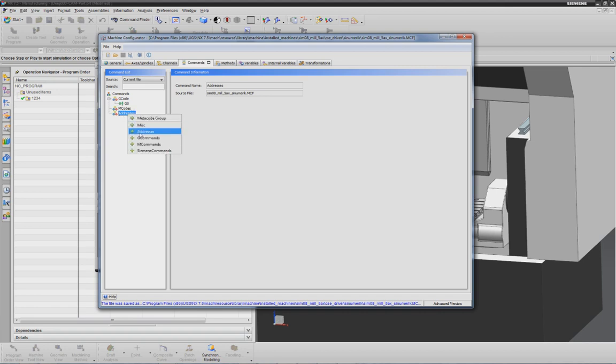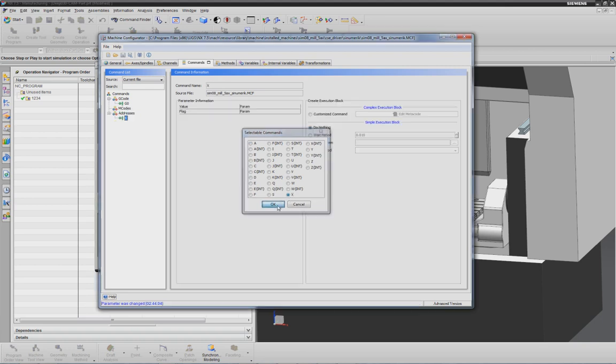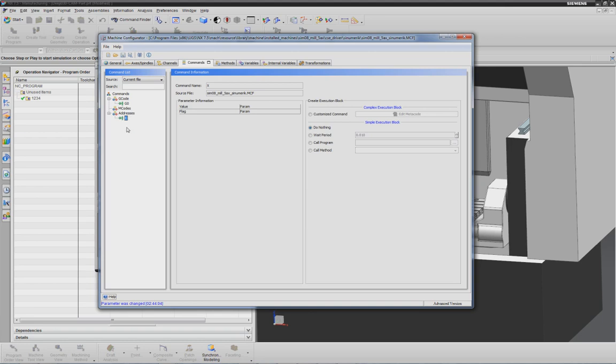So I go to addresses, select the metacode group addresses, and then you see all the addresses that our Siemens 840D parser will know. And that's, for example, an X metacode. So I will select that one, click OK, and I've added it. In this case, since the X doesn't have a number or something, I'm ready to go.